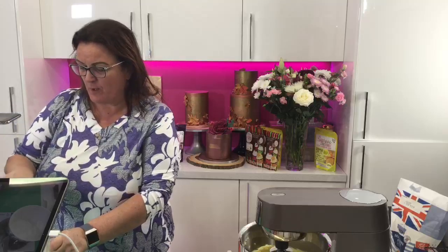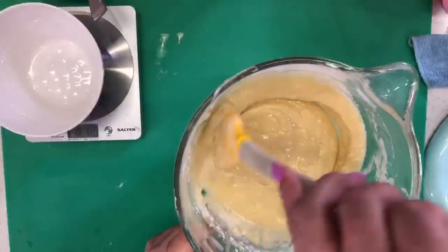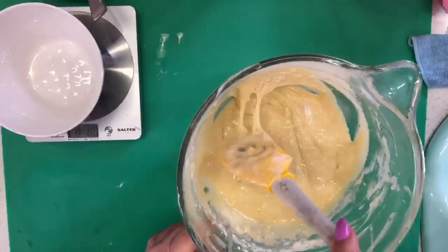So you might see I've just popped a little flower. Can you see that ball of flour there? Just pop that. So if you see any of those, make sure you just pop them out.